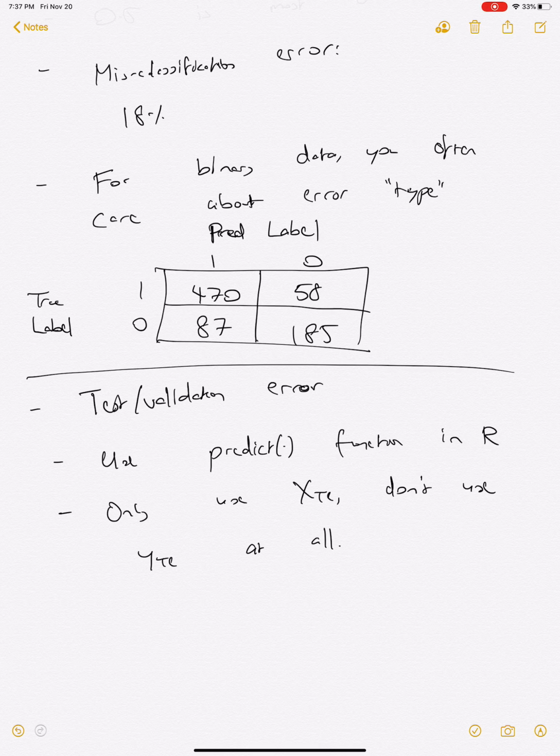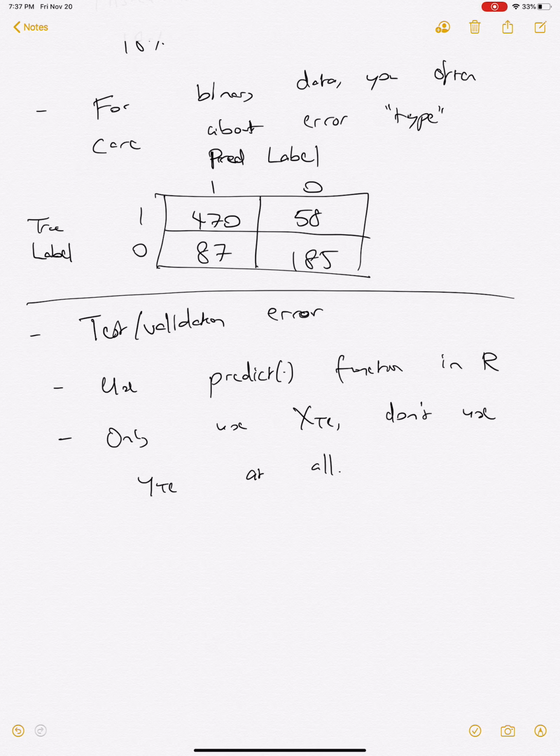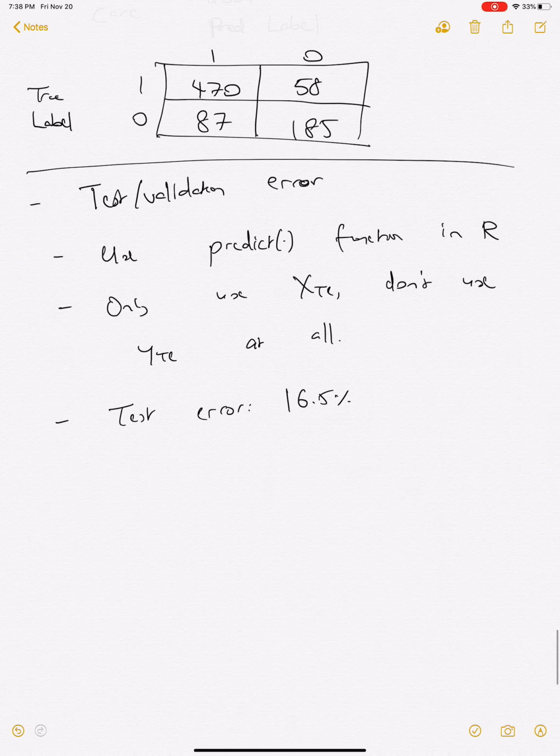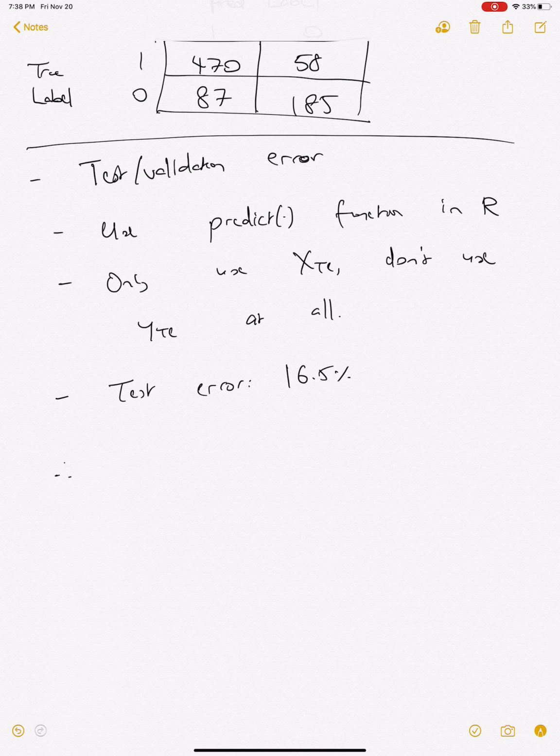And once again, we use a threshold of 0.5, and you can see here that the test error is pretty good. It's in fact lower than the training error. We get about 16.5% for the test error. So therefore, our method has good test error. That also suggests that we're not overfitting the data. So this is just a very quick demo of what you might do on this demo data set.